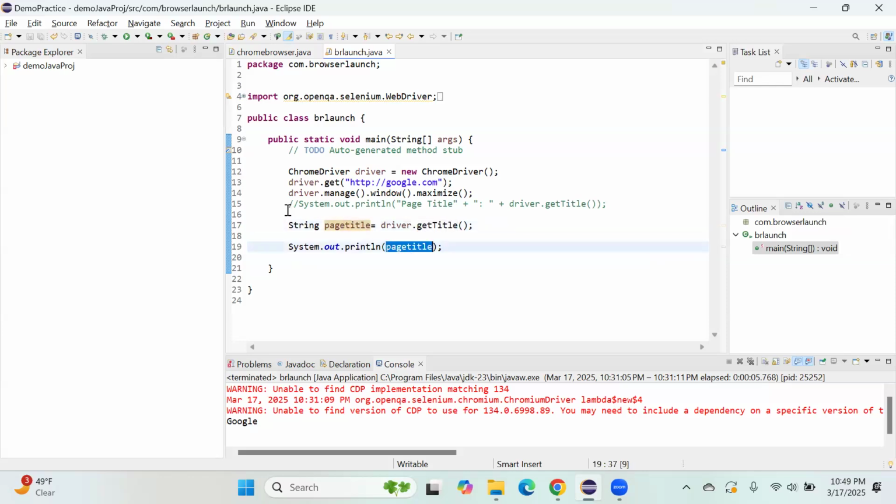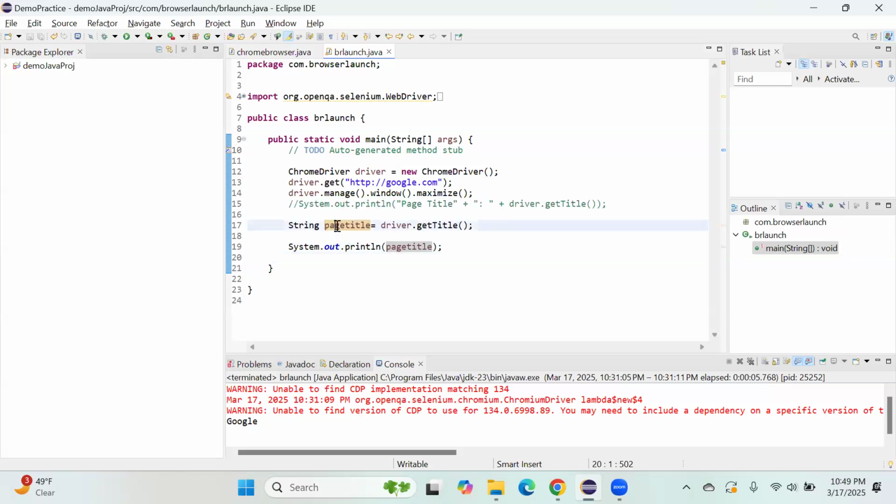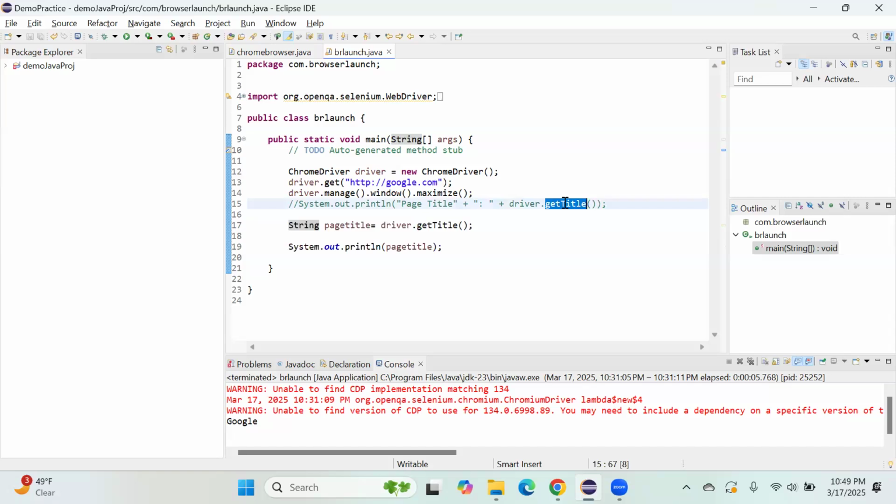So there are two methods I have followed. One is by naming that as a string, and then object as a string and then printing that string. You are appending this title, page title plus appending. And the second one is without defining that as a string, directly printing that. Yes, correct. Good. So there are a few commands.